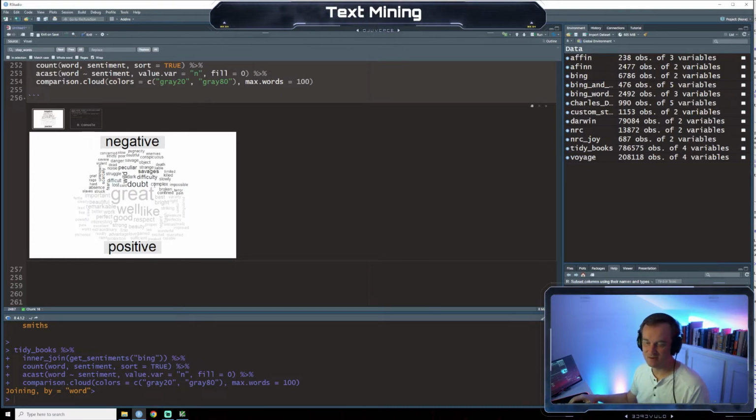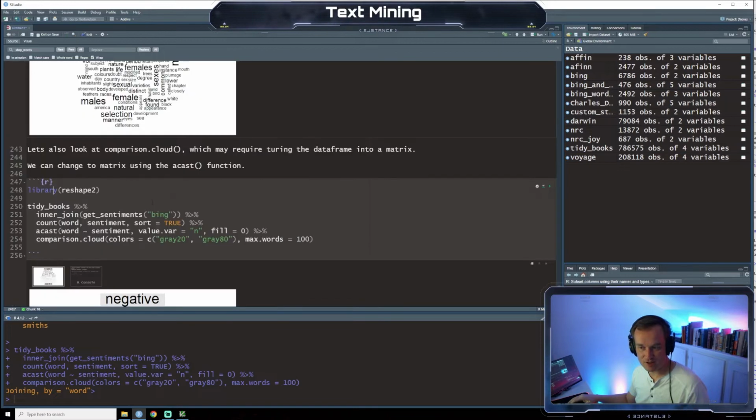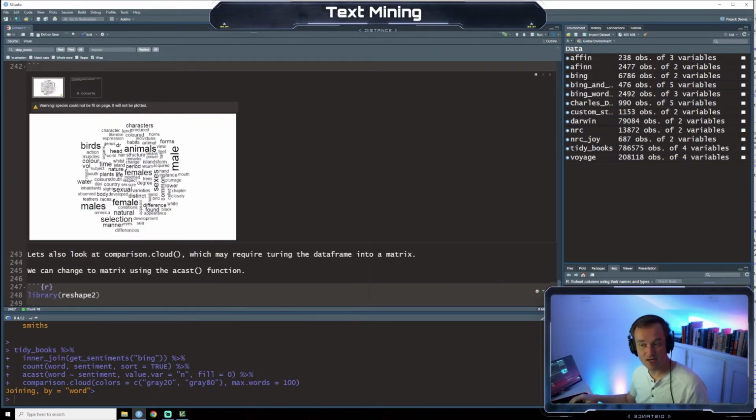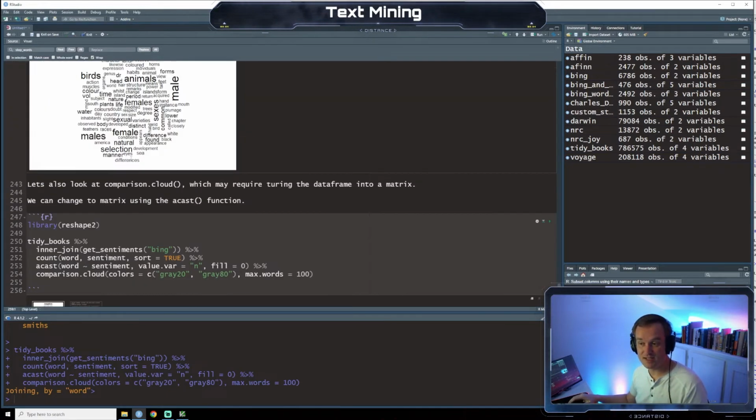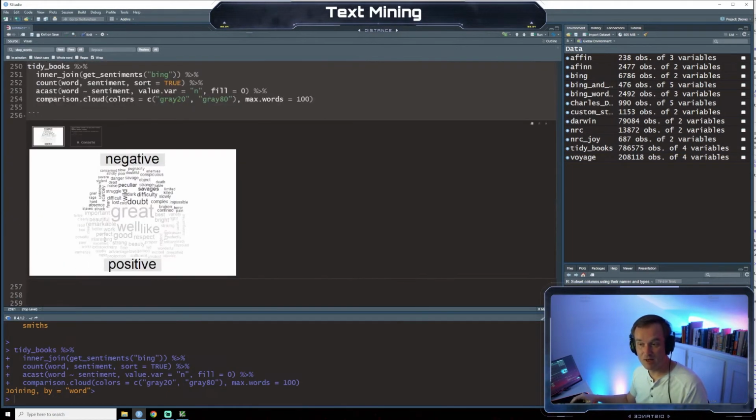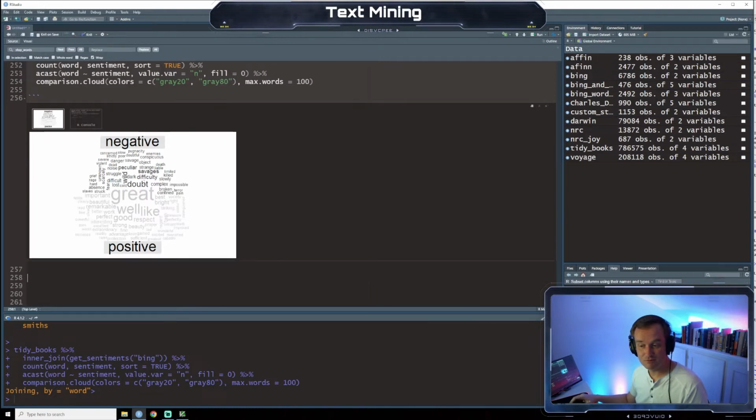It's not, if we used, what was the one? Afinn? Is Afinn the one that had numbers? I can't remember which is which anymore. But you can see all the light gray ones are positive words, all the dark gray ones are negative. If we looked at the earlier cloud, we can see what the most common words are, but we can't tell if they're positive or negative. So we've essentially made the same thing, but we've added another dimension to the data.